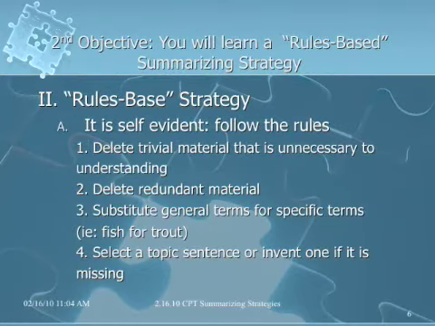So let's learn the rules-based strategy. It's pretty self-evident. They have to follow the rules. The first rule is delete anything that's trivial, that's unnecessary to the understanding of what's written. Second rule, delete anything that's redundant. If it says it three times, you only need to write it once. Third rule, substitute general terms for something really specific.